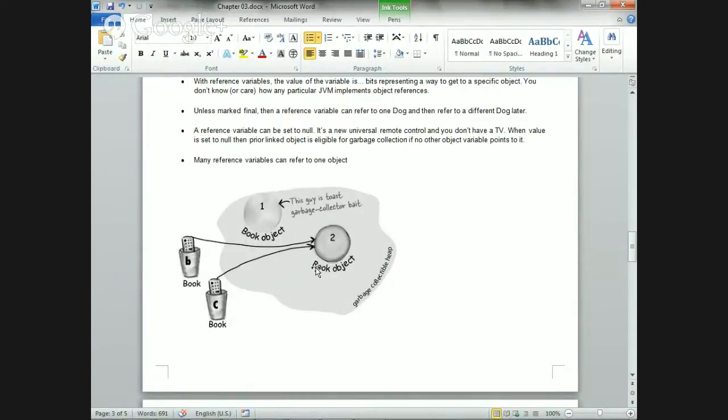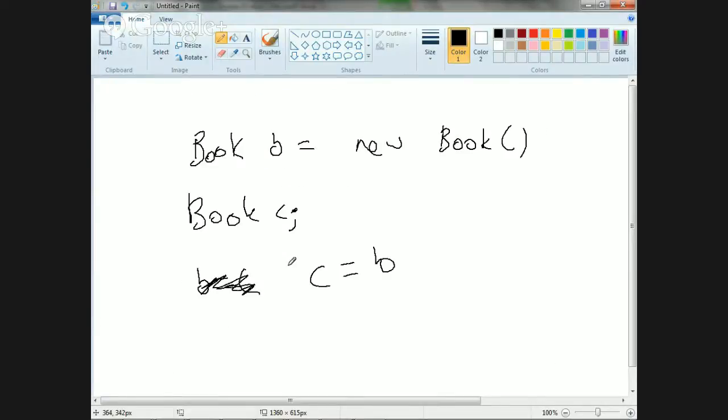And this is where you have to be very careful when you're using objects in programming, because if you start changing it from C or B, you're actually touching the same object. It's like me and you writing on the same piece of paper. So you've got to be very careful. With integers, you never have an issue. If I did this with integers, you'd have two different cups holding two different integers. But with objects, you're just giving them a remote control, so they can be pointing to the same object.